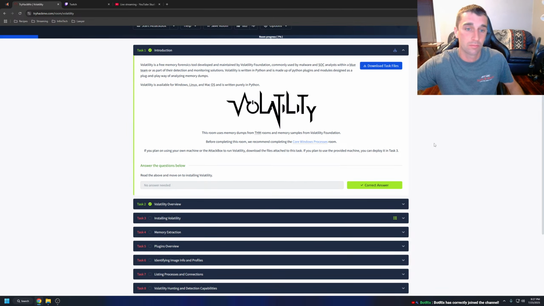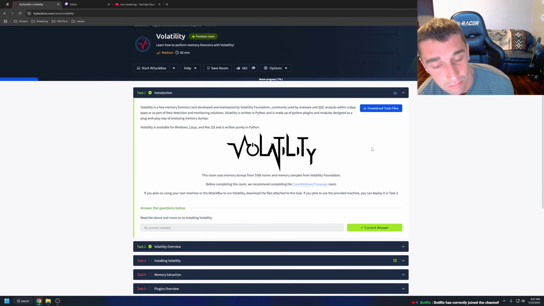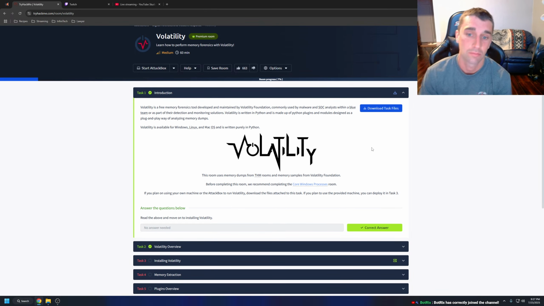Volatility is a free memory forensics tool developed and maintained by Volatility Foundation, commonly used by malware and SOC analysts within a blue team or as part of their detection and monitoring solutions. Volatility is written in Python and is made up of Python plugins and modules designed as a plug-and-play way of analyzing memory dumps. Volatility is available for Windows, Linux, and Mac OS and is written purely in Python.